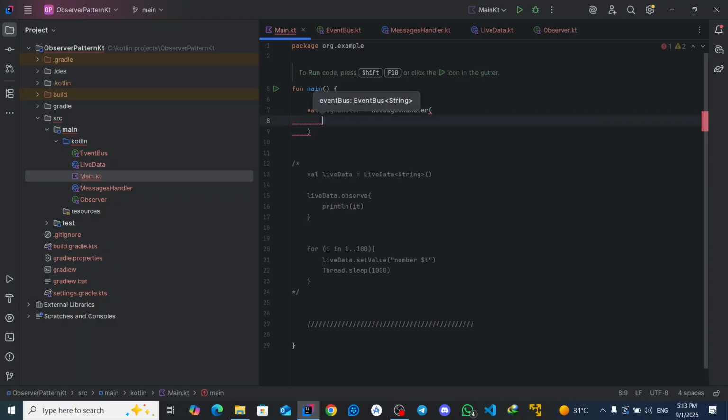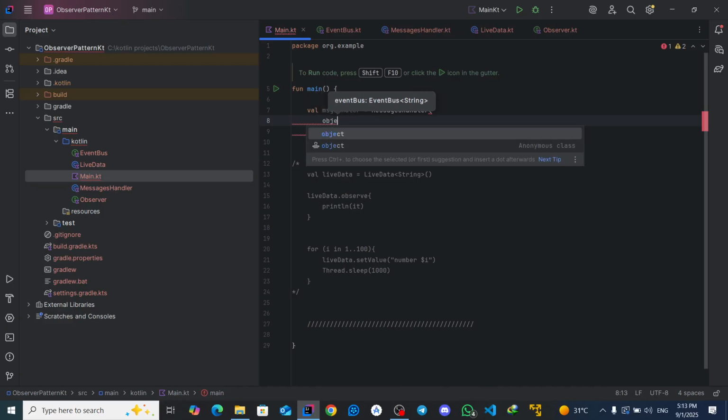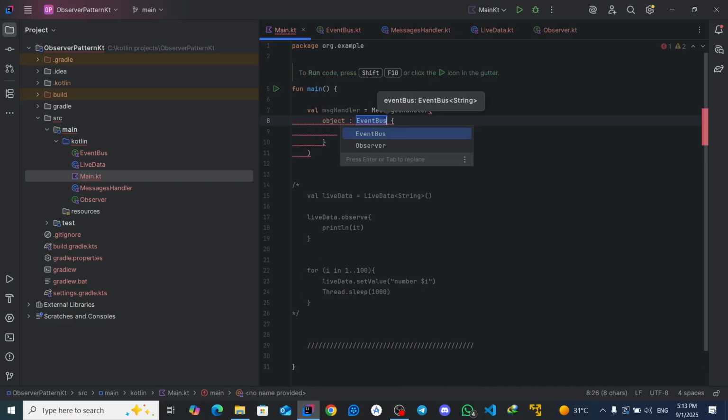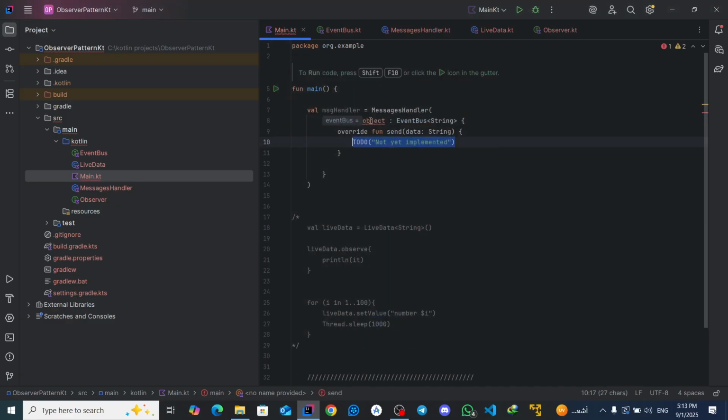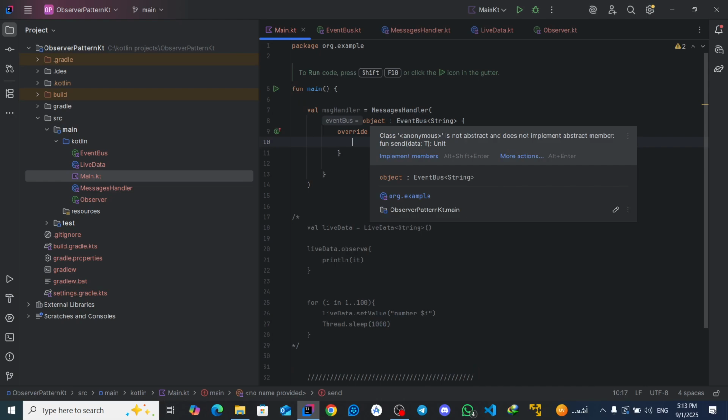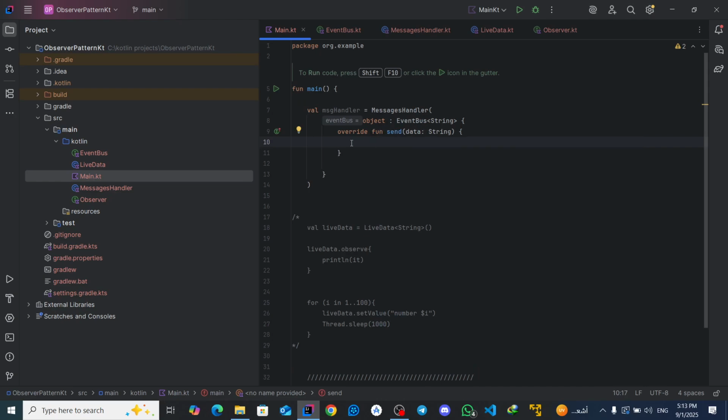In Kotlin we do that by calling object, which is an anonymous class, and making it implement the EventBus interface. Here we override the member, which is send, so this send function will receive the data that we are sending from messageHandler.sendMessage.